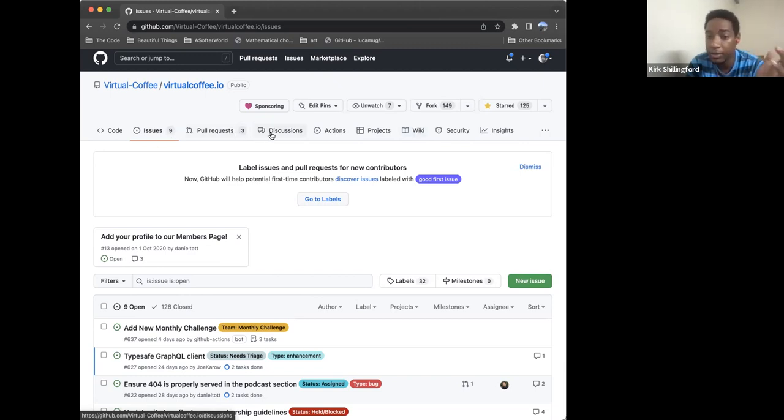Issues, pull requests, discussions. Some people use discussions a lot. We haven't really talked about actions. Actions are not going to be super relevant to you as a contributor. I would say as a maintainer, they can be extremely useful. You can set up certain automation, certain features that I think are really powerful. Like on one of my projects, I have code linting, like you would get from Prettier, as a GitHub action. So I don't have to worry about my contributors writing code the way I like. Once they submit anything, it's going to go through the linter.